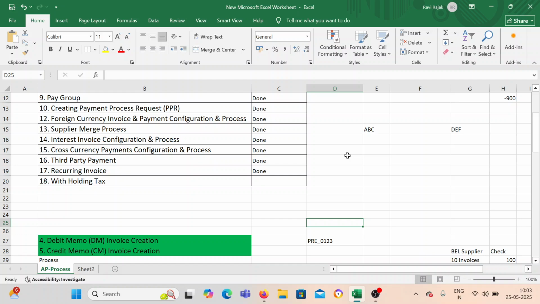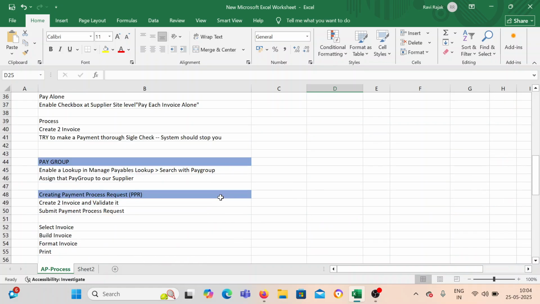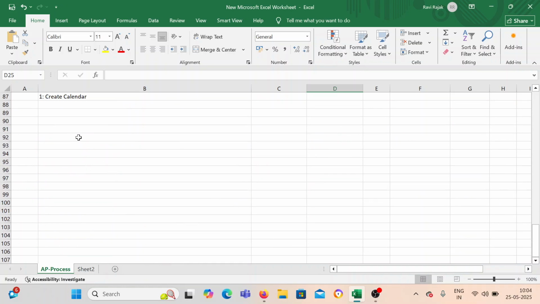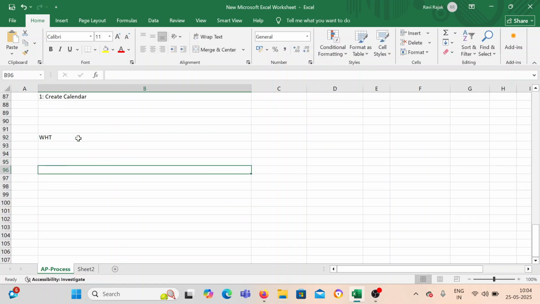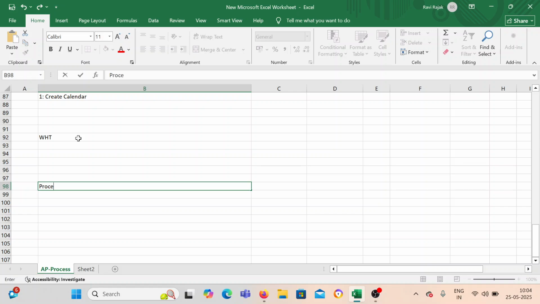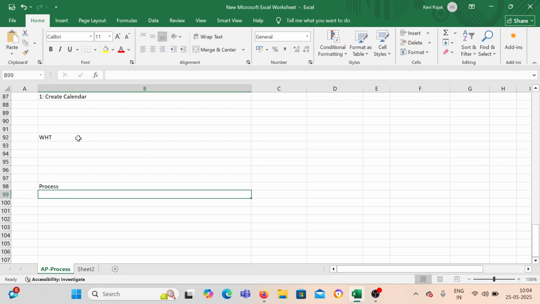And the same we have for withholding tax. If the supplier is not a registered entity, we can hold the tax amount from the particular invoices and pay directly to the government. So this is why withholding tax is used. And in Oracle, we have a configuration that we can perform to achieve this withholding tax. Okay, let me write here withholding tax. So let's quickly see the process which we will be following for more clarity.